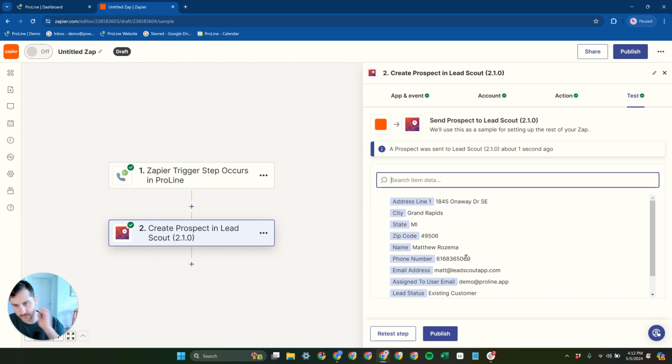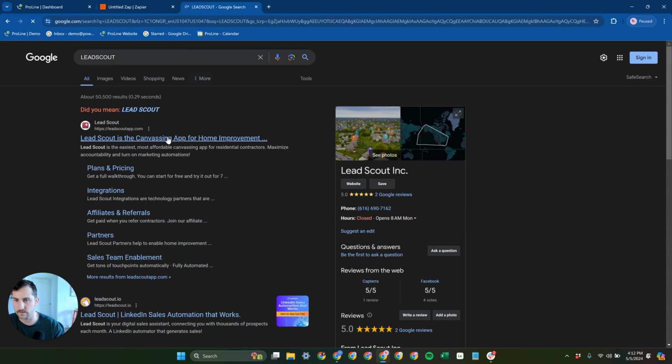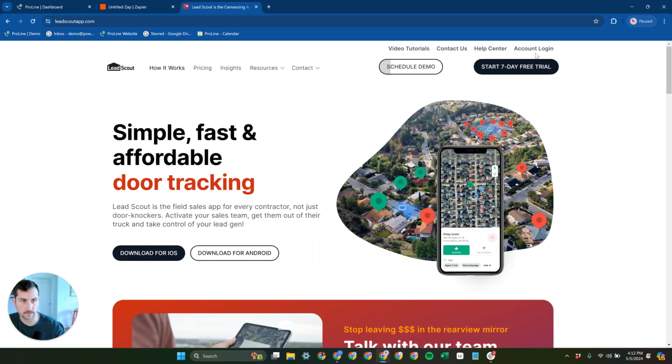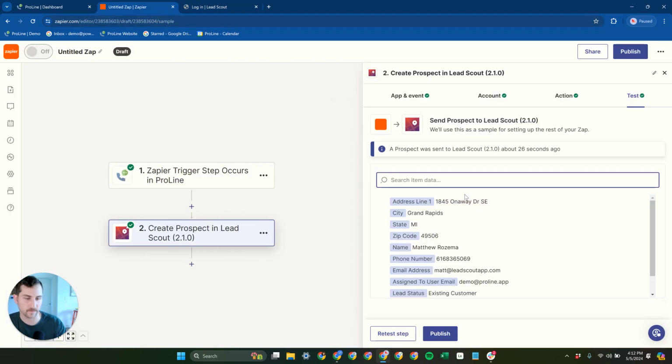The issue is there's also already a project or a prospect with the same name. I'm not sure where I put my login information, but yeah, it's saying on this end that it worked. So that would be connecting ProLine back the other way when a job is sold. And between those two, that should be a complete connection both ways to cover all your needs, and then you can customize this however you need to.